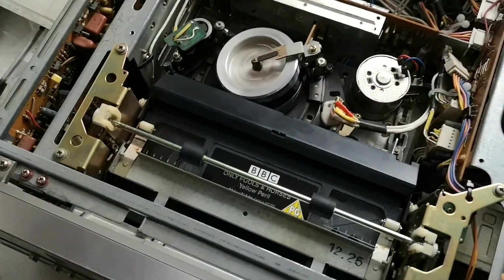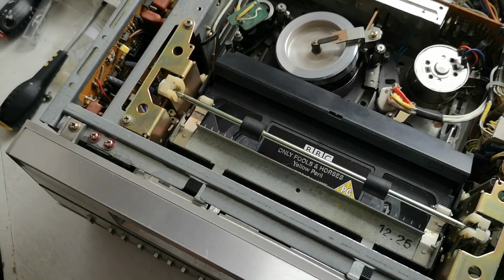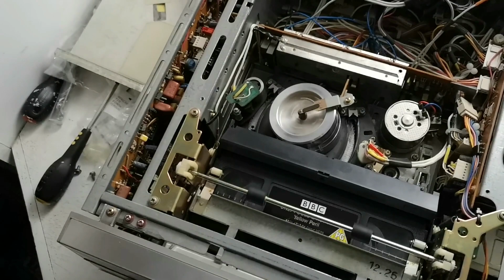And if we put it back to play, also got our X2 function. There we go, and stop. Oh, no, that's the wrong button. There. So if we hit rewind and eject.